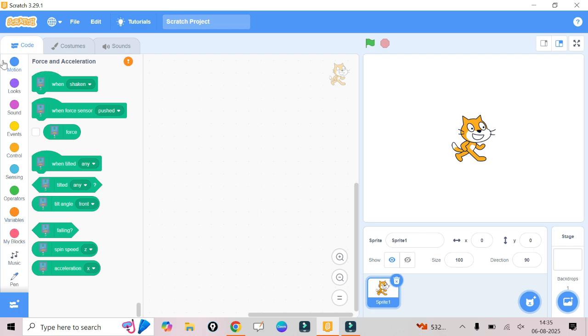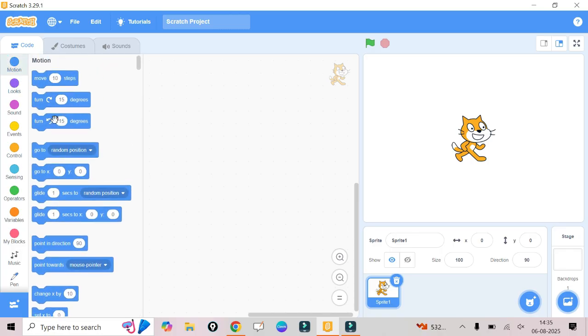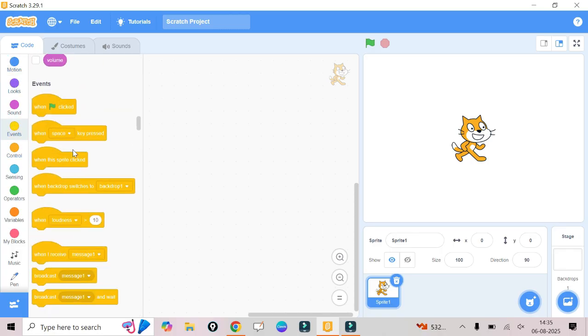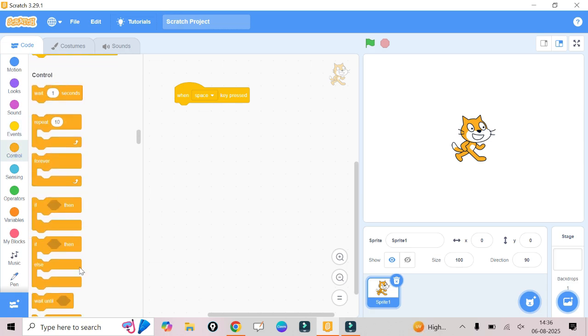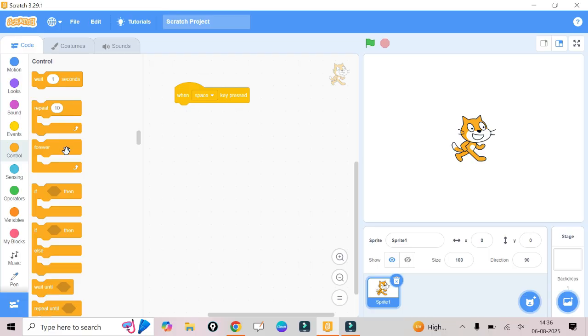So now I'm going to make the world's simplest jump. So when space key clicked. If you're on phone, you can take when flag clicked. But if you're on laptop, take when space key clicked. Now get into control again, and here repeat, another repeat.